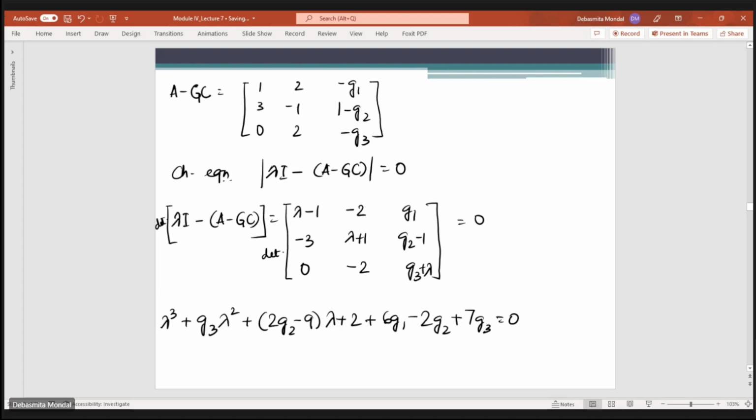Okay, so this is the desired characteristic equation for this one, and if you know the values of G1, G2 and G3, you can solve them and find the eigenvalues. But the eigenvalues are already provided to you, right? So that means you can write the desired characteristic equation as lambda plus 4 multiplied by lambda plus 3 plus J1, lambda plus 3 minus J1, equals 0. If you expand this equation, you will end up with lambda cube plus 10 lambda square.